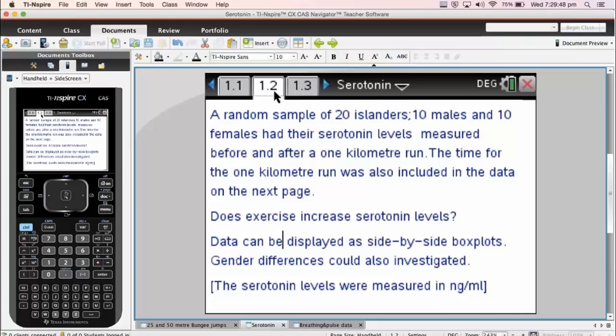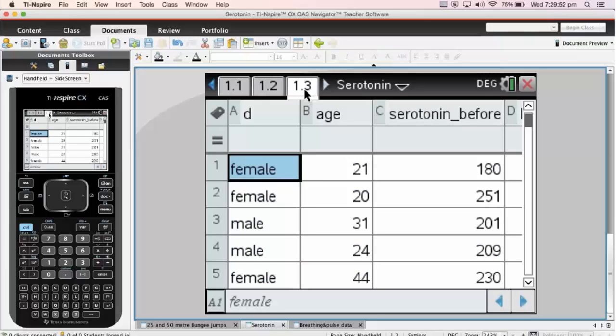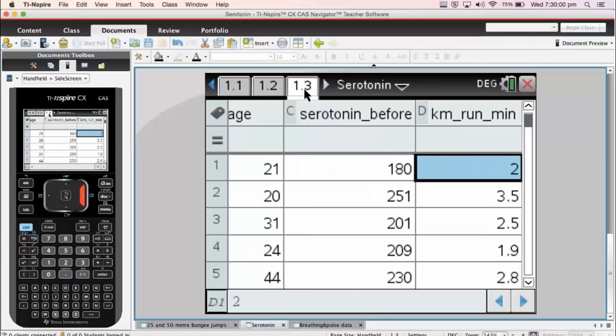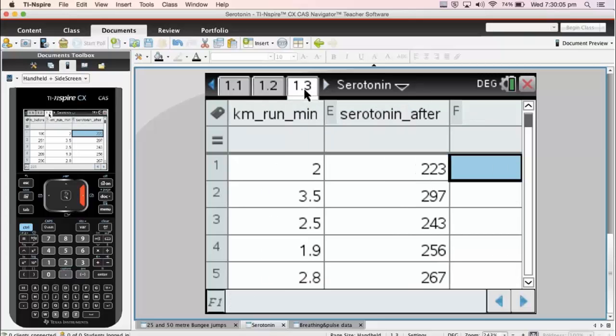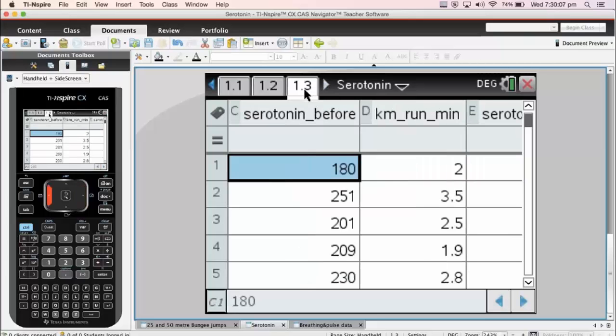So as an example, this is data from 20 different islanders, and I had their age and measured their serotonin before and after, and you can see the times there for the run.